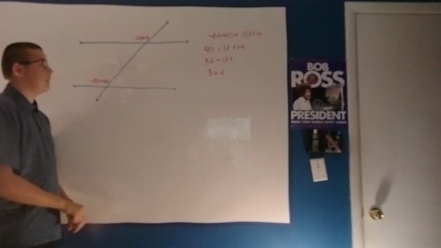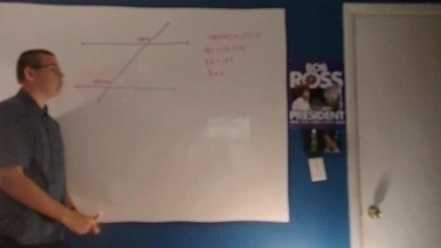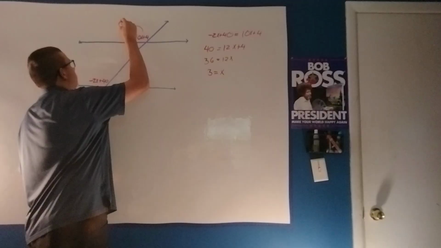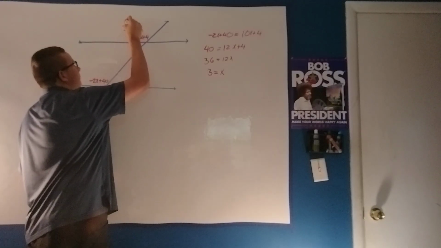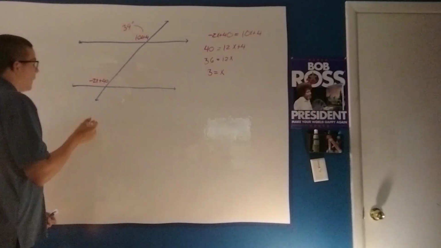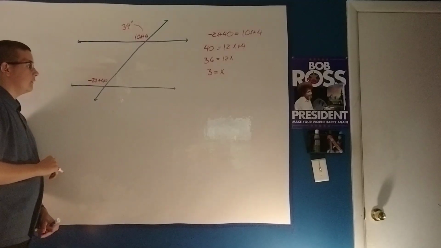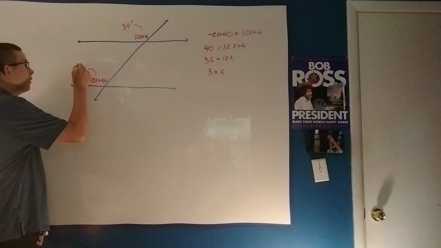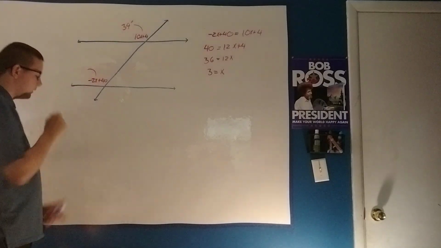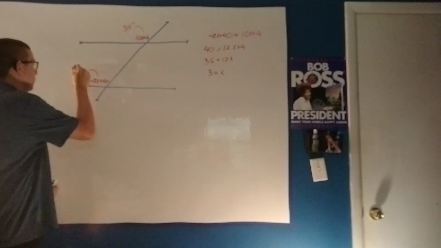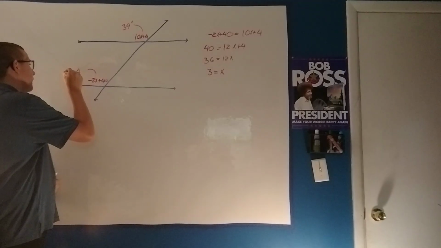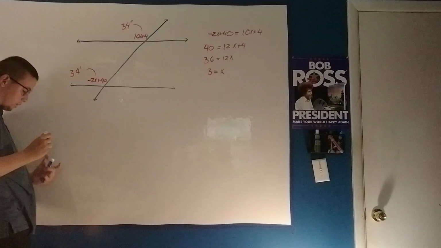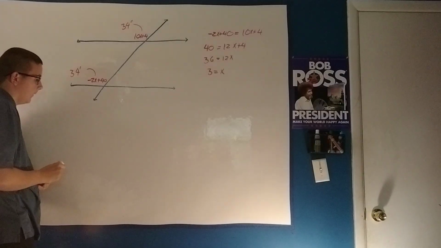Now, if you plug 3 into all your stuff here, you get 30 plus 4, which goes to 34 degrees. And then down here, negative 6 plus 40 equals 34. That's not right. What? Yeah, 34. I don't know what I was thinking, but that equals 34. So when you plug it in, it all works out if you wanted to check your work.